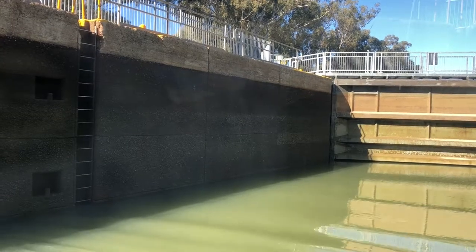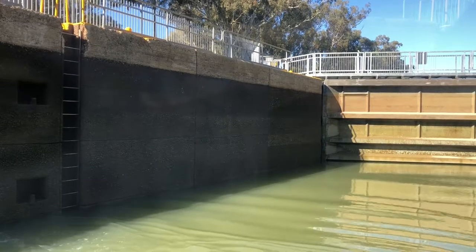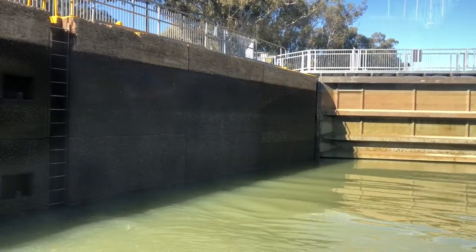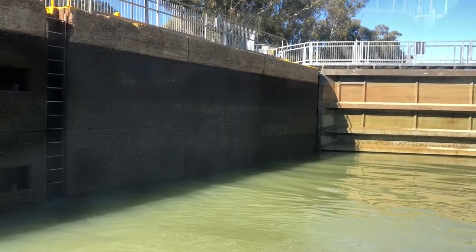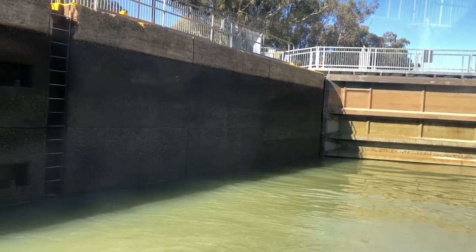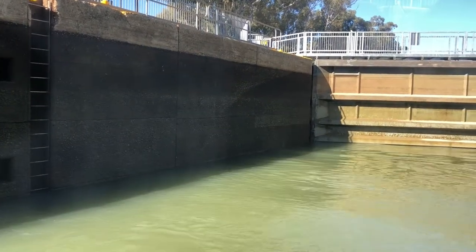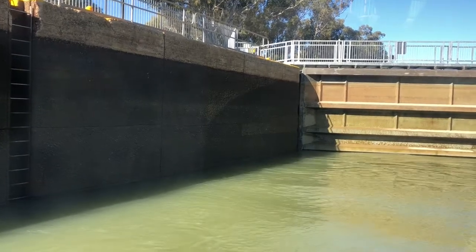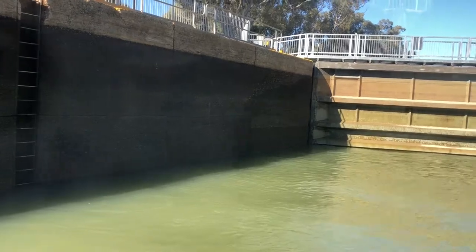Well, now they're back inside the lock chamber. The lock master, once he's tied us up here, will start to close the steel gates behind us once again, sealing us inside of this concrete chamber of water that he will vary in height. And once we've been sealed inside, he'll open up a series of valves on either side of the gates in front of us. So these valves connect up to tunnels, which lead into the next stage up on the river. So he opens them up, water will pour in from the upper level and will be raised back to Mildura's pool level. Once again, there's absolutely no pumping of water involved. It is all gravity-fed and siphoned water.